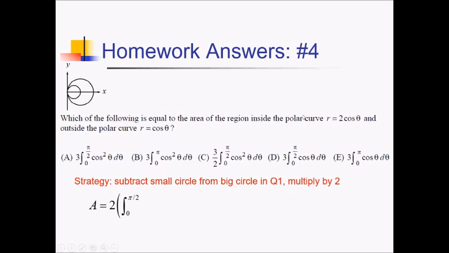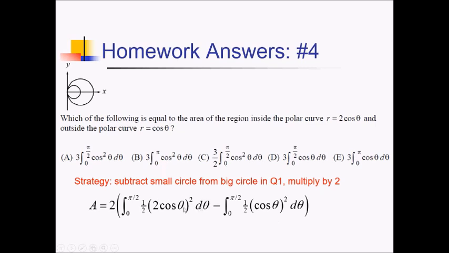Just of the big circle initially, so 1/2, and then in parentheses 2 cosine of theta squared, d theta, plus, or minus rather, I'm going to subtract the small circle now, pretty much the same idea, integral from 0 to pi over 2 of 1/2, and I'll have 1/2 cosine squared theta. Now because I have the same limits of integration, if I really wanted to, I could put these in the same parentheses, and I could pull out this 1/2 and do a bunch of other algebraic trickery here.